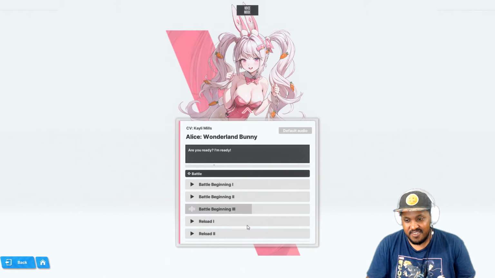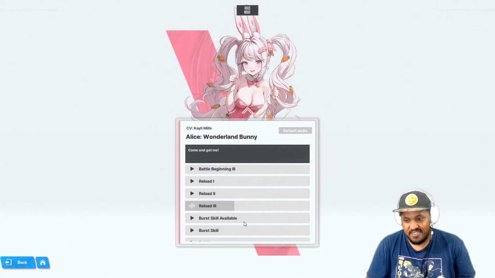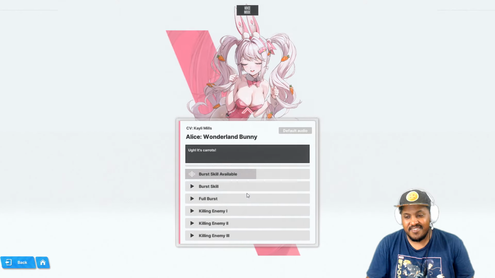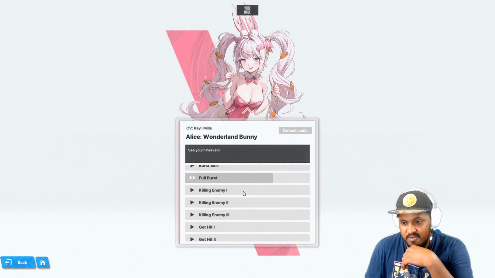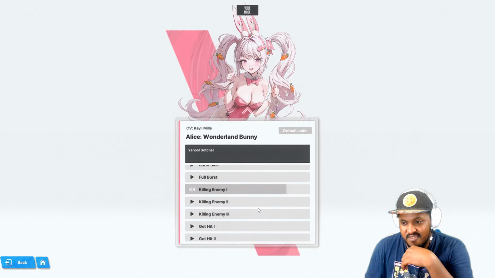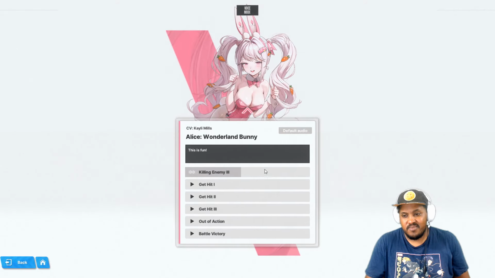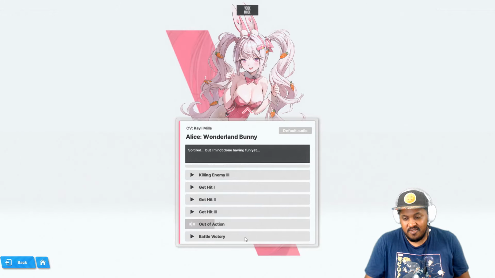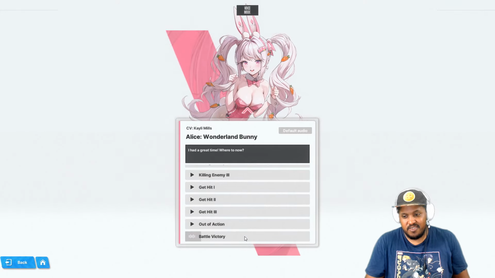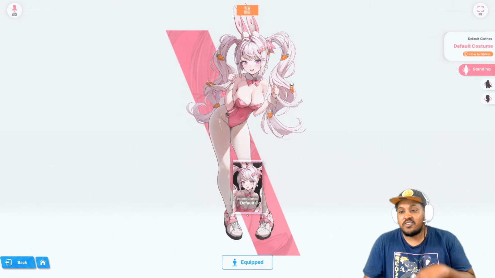She's adorable. Ready, I'm ready. Alice isn't home. Just a sec. Come and get me. It's Paris. Gotcha, Paris. You in heaven. Yahoo! Gotcha. I did pretty good, don't you think? Yeah. Poor baby. We had a great time. Where to now? Wow. Adorable.